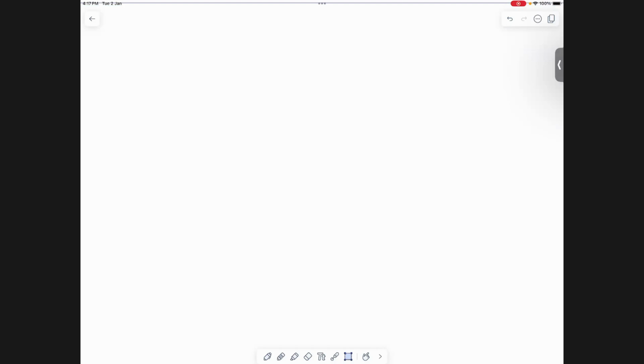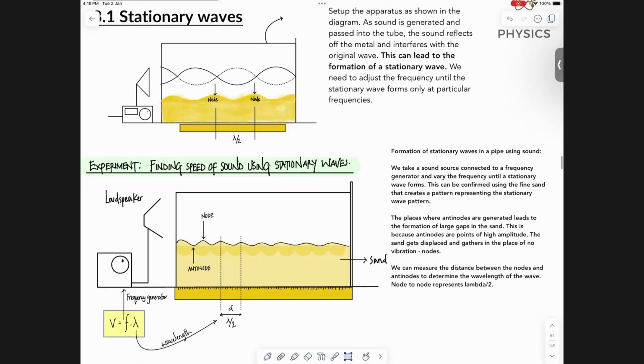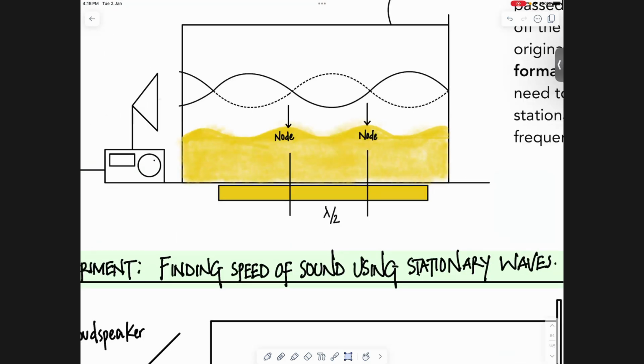There's a question here in the experiment. We had to find the wavelength of the stationary wave, or the wave making a stationary wave. That's a good question actually. Stationary wave formed by... right? How do I find the wavelength? I find this from node to node. How much is that? Lambda by 2. So maybe you find lambda.